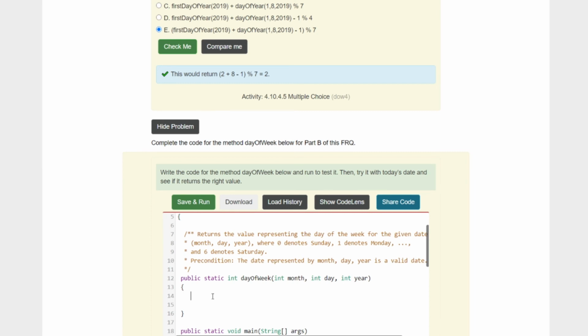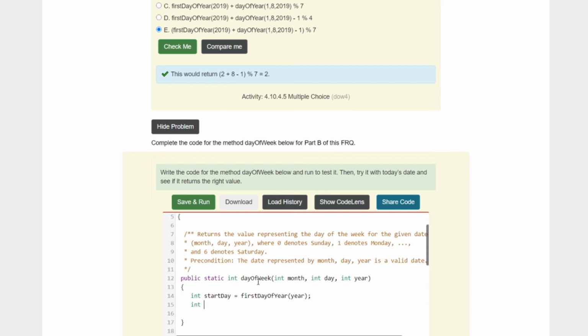So for me, I'm going to do an integer and I'm going to call this start day. And this is just going to be equal to our first day of year problem. So again, this could be 2019, whatever. This is going to tell us what the first day of the week that year falls on. And that's the first part of this equation that we really need to know.